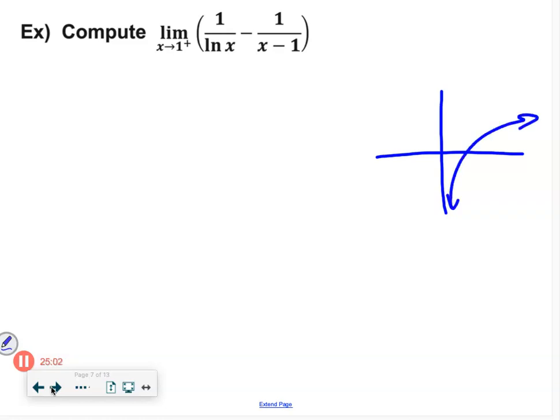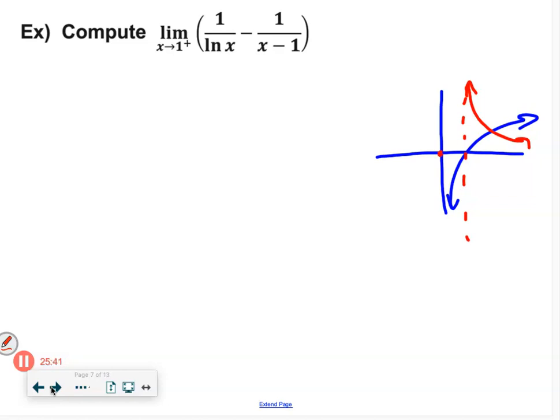Well, this is ln x, right? If I'm approaching 1 from the right of 1 over this, think about it numerically. If I'm approaching from the right, my numbers are all positive. So let's say this is 1. 1 over 1 is 1. 1 over a half is 2. 1 over a third is 3. 1 over a fourth is 4. 1 over a tenth is 10. 1 over 1 100th is 100. 1 over 1 1,000th is 1,000, right? So the closer you get to 0, the closer your 1 over graph is going up to infinity.